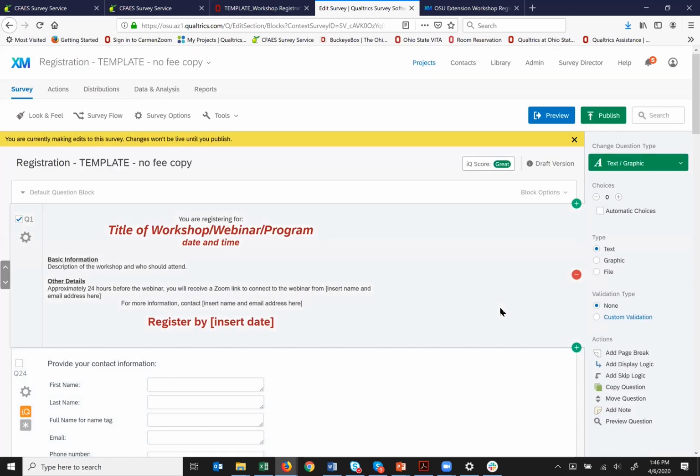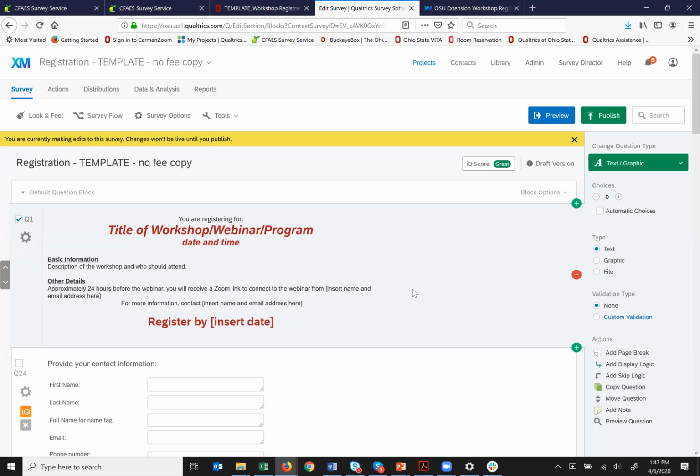There's some other ways that you can adjust this so that they can get, as a person who registers, an automated message using email triggers, but I think that's a little bit more involved. So if you want some help on that, you can contact me or Brian, and we can help you do that.